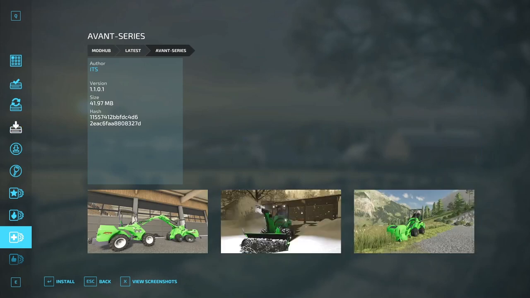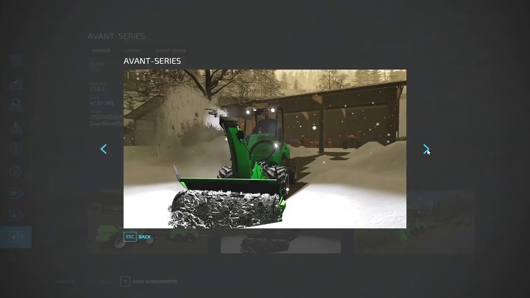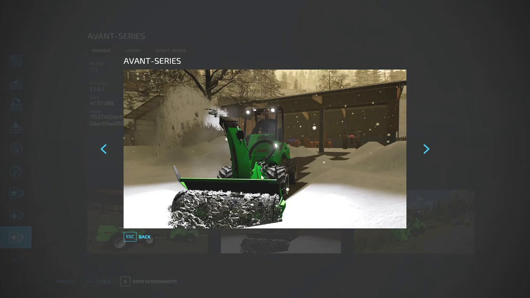All right, this was also, I believe, an update. Yeah, update. Let's see, what did they change on it? They added a snowblower 1500, and some optimization. So those are the things you'll find new if you are already using these. So there's a snow blower option now. I think that's it right there. Cool. So you shovel the snow and it blows it out to the side.